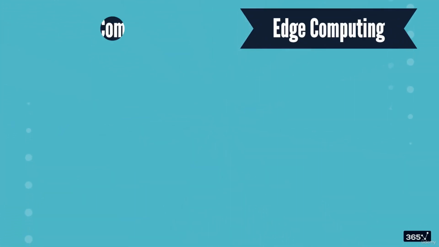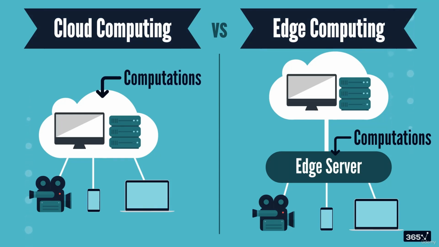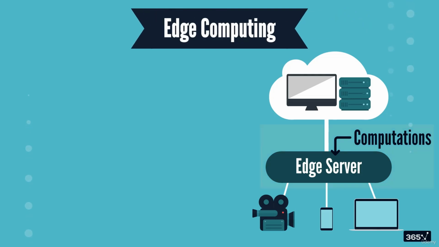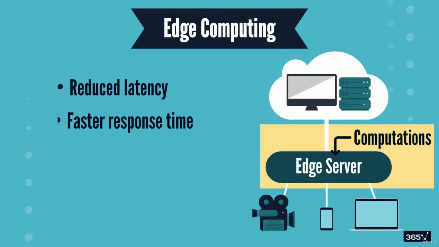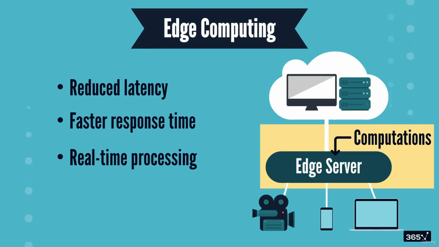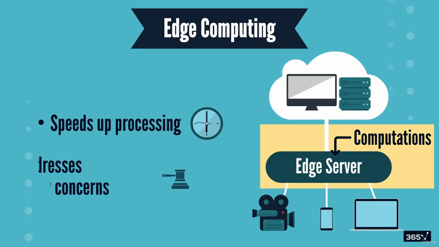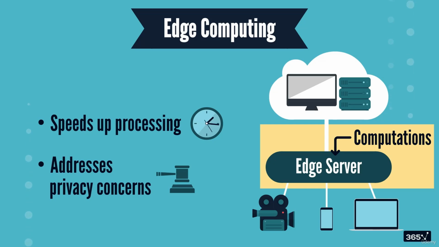One of the most exciting developments is the shift towards edge computing, where speech recognition processing is done closer to the user on the device itself rather than relying heavily on cloud computing. This approach significantly reduces latency, leading to faster response times, which is crucial for applications that require real-time processing. Additionally, edge computing enhances privacy by handling data locally, because sensitive information doesn't need to be transmitted to a remote server. This speeds up processing and addresses growing concerns about data security.